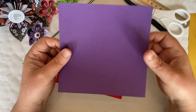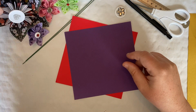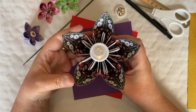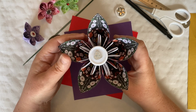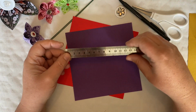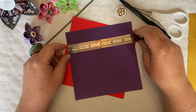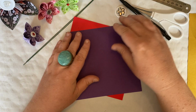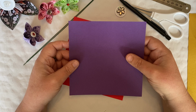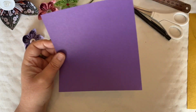Now what you're going to need is a square of paper. You're going to need 5 squares because each flower, here's a large one to show you, each flower has got 5 petals, and I'm going to show you how to make this big one today. But to scale it down, you can use any size square. This one is 15 centimetres, so that's just under 6 inches. You can go down to about 2 centimetres square before it starts to get very, very tricky. But we're going to show you with this nice big one.